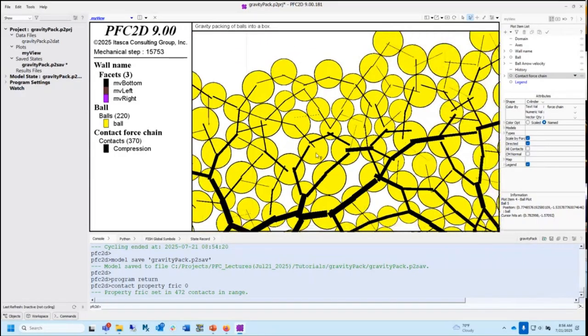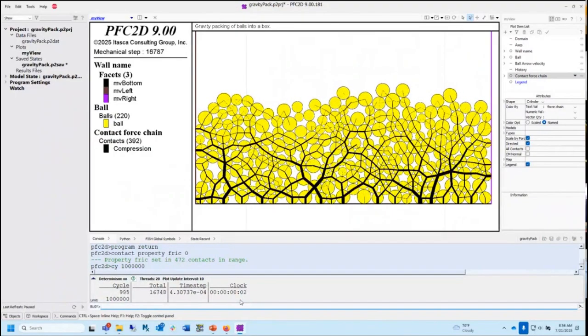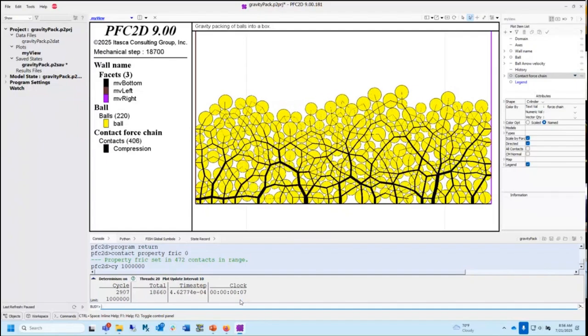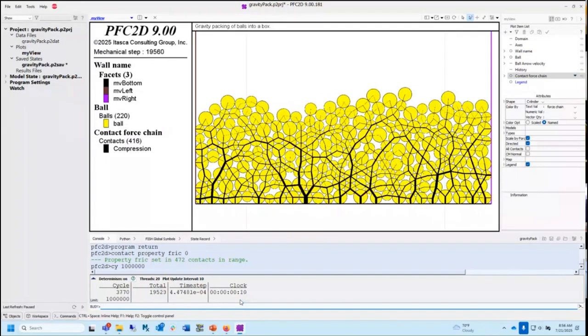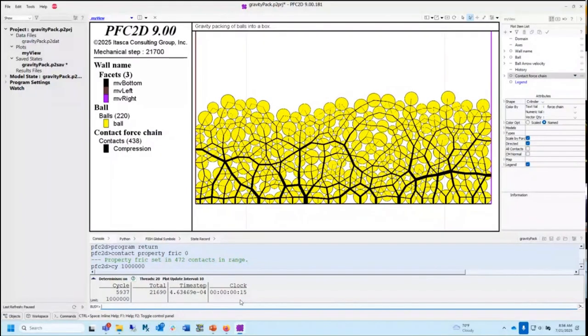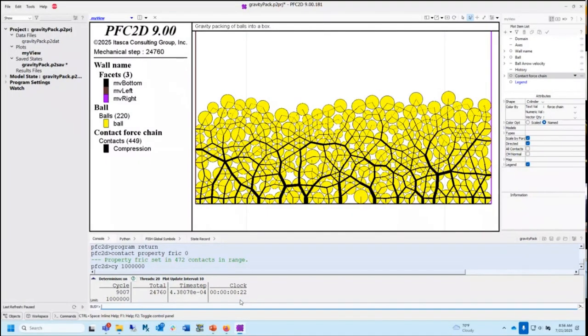If there are no shear forces, the system, so I'm just going to say cycle, some giant number, a million. It's rearranging again. And what's the difference? Is there a way to measure something about this macroscopic system that would indicate a change? What happened to the packing in terms of its structure, in terms of how much space it filled?